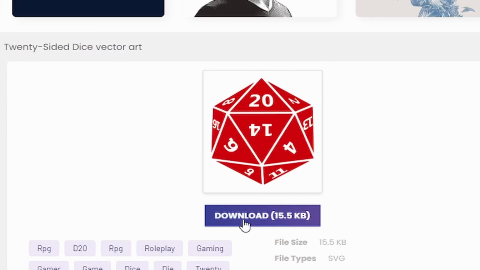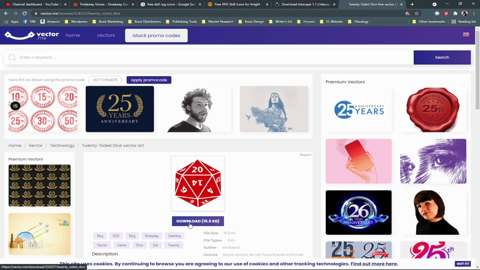If you click on this download button down here, it's going to download a zip file, and you can download that anywhere. But when you actually extract the SVG file, you want to extract it to the same place that we just went to open up the die, that black 20-sided dice. You want to extract it there. Again, you can save the zip file anywhere, but extract the actual image, which is an SVG image, by the way. You want to extract that to the proper folder in the Foundry VTT program folder, okay?